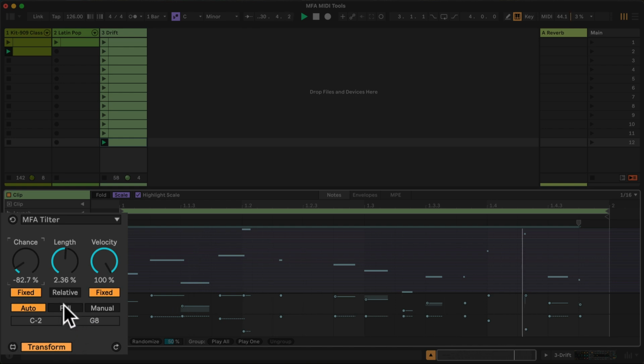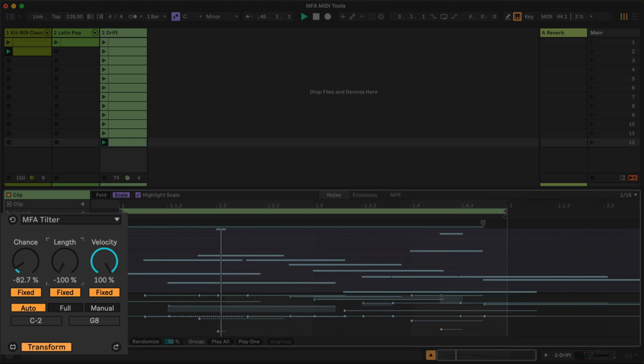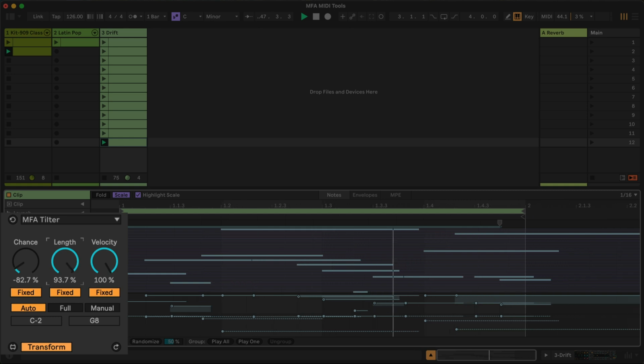We've also got a few key range options here. By default, it's basing the highest and lowest value based on the notes present in the clip, but we can set it to a full key range or a manual mode where I specify here in these sliders what the minimum and maximum value should be. But in most cases, auto works nicely, and you might want to explore the relative or fixed mode with the length that's quite a bit more intense. So those less likely higher notes are now much longer.